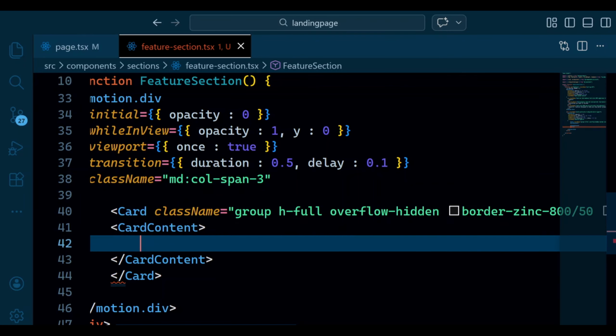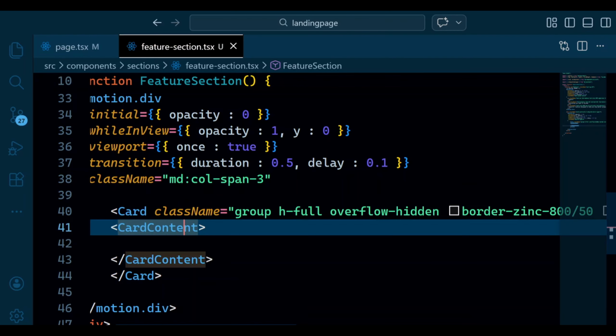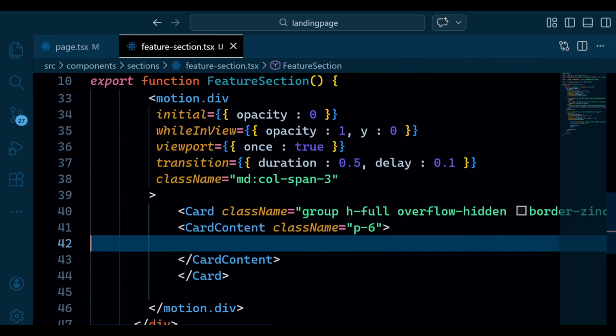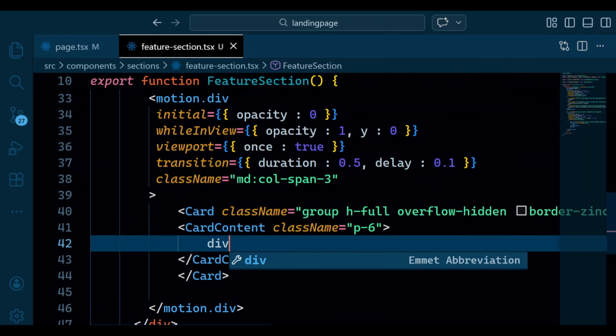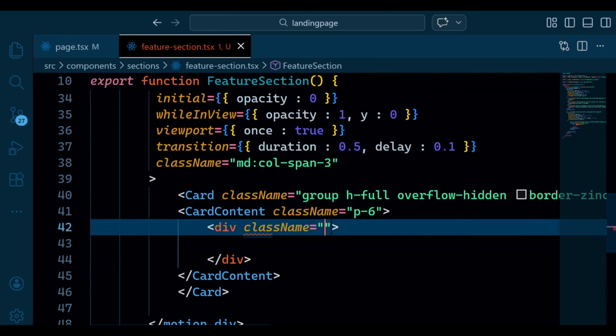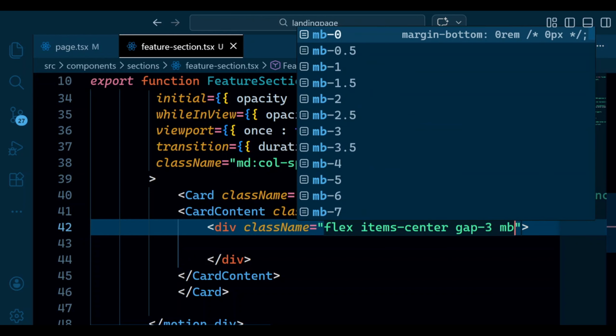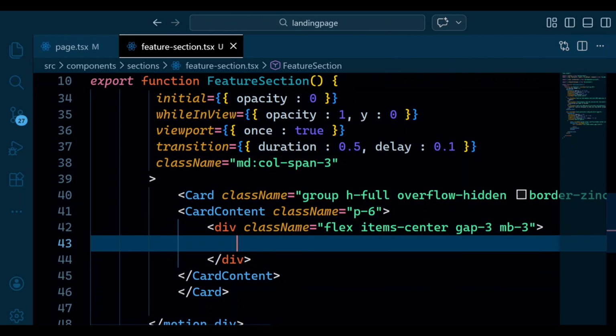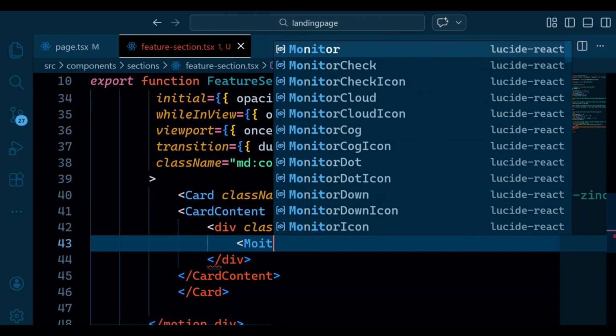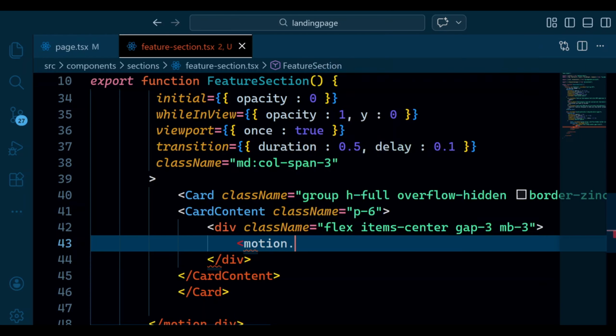Let's style it first to provide the padding 6. Padding 6, and open up the div. Inside that div: flex, items-center, gap-3, and margin bottom 3. Again, open up the motion.div.